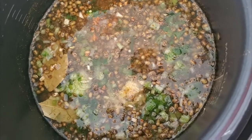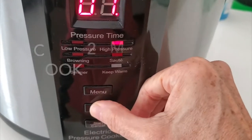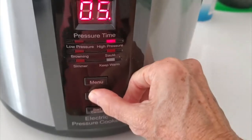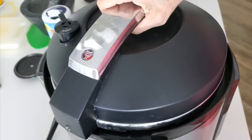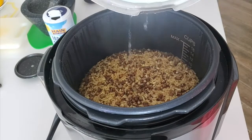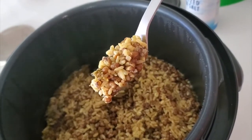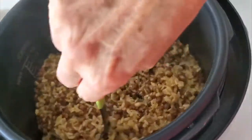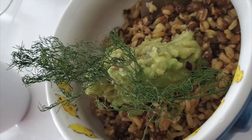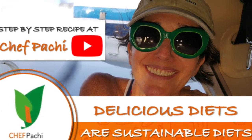Just use like one or two cups. So we place it in a pressure cooker — powered or regular — and cook it for 25 to 28 minutes. That's it, you're done. You're gonna see how easy it is and how you get this whole delicious meal in minutes. Look at how beautiful it looks — all these flavors are within your food. Mung bean rice, Latin style. Delicious diets are sustainable diets. Enjoy!